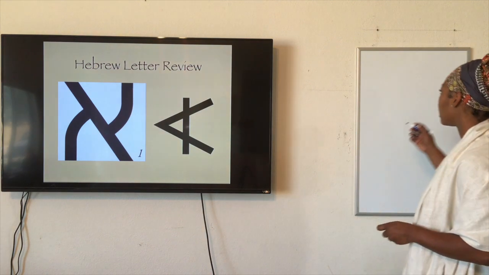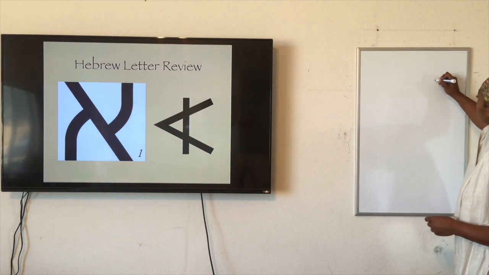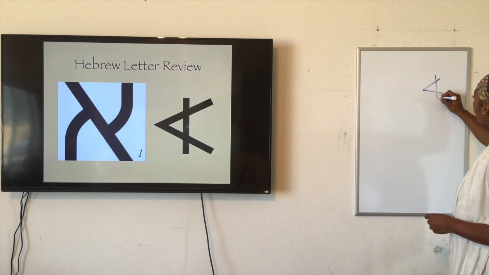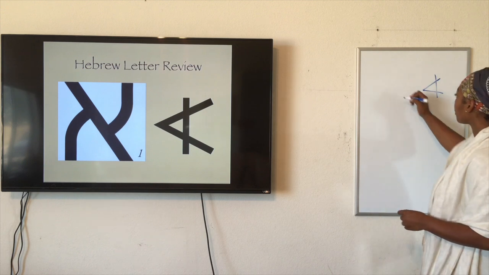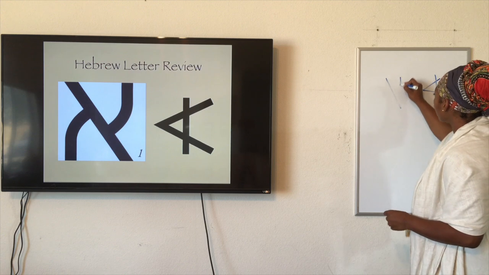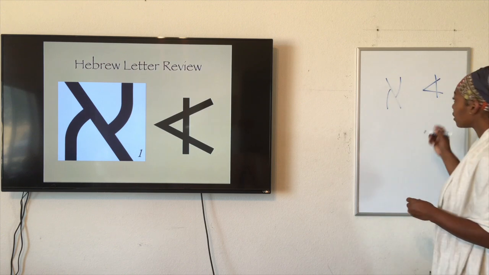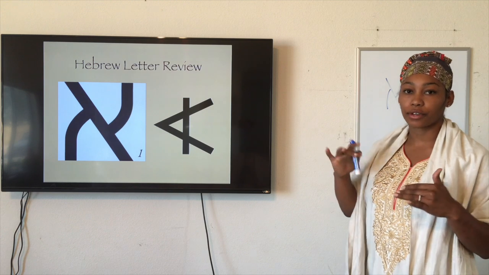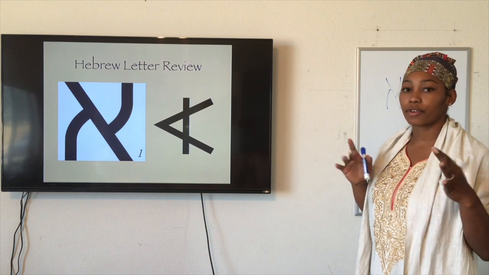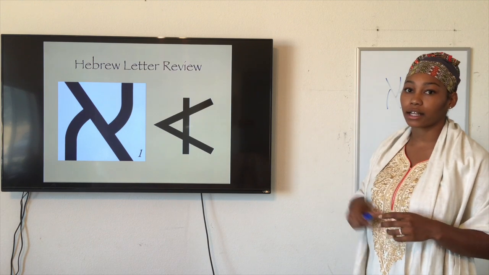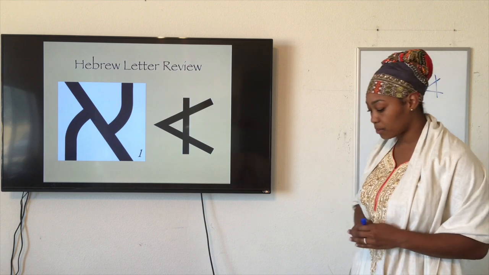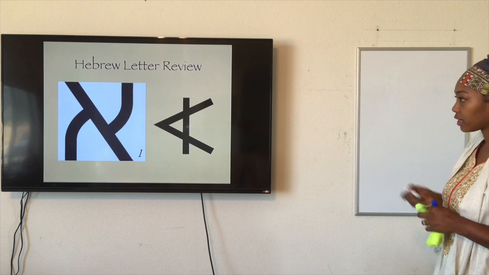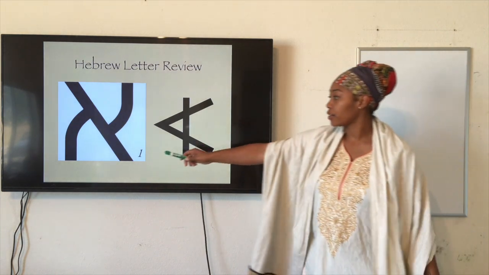Part of your homework was to go through and write these letters. So we had the Aleph that is written in Paleo form like this, and then we have the modern Hebrew Aleph, which is written like this. That should have been pretty much the format as you went through those squares on the grid and wrote in each of your Alephbet letters, especially the Aleph, because that was part of our homework. The next thing was its numerical value, and we had a numerical value of 1.